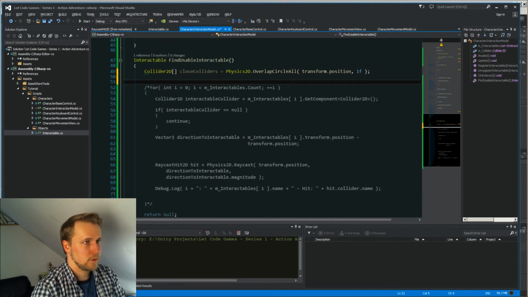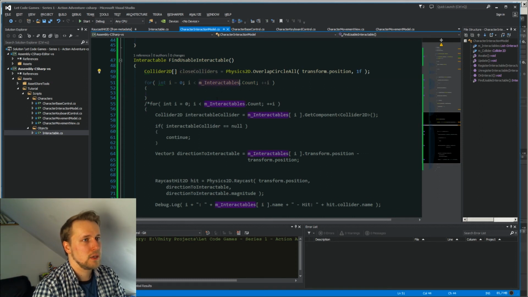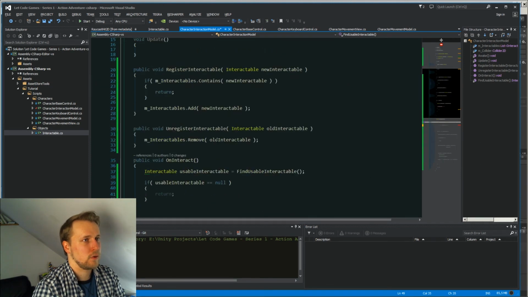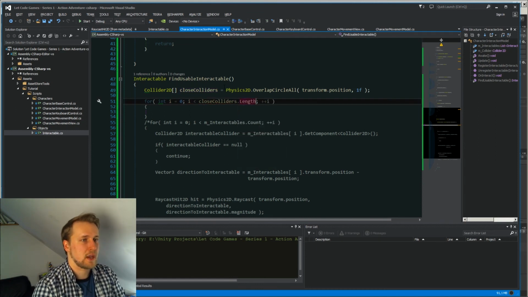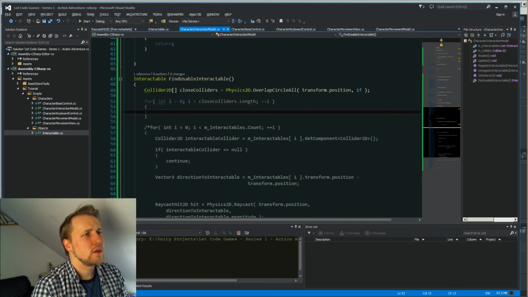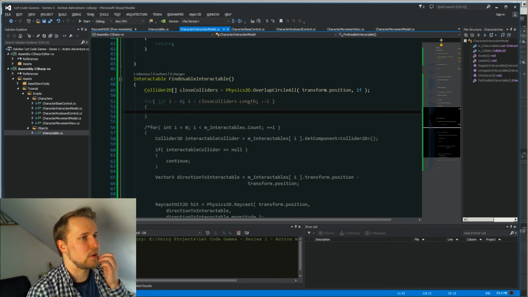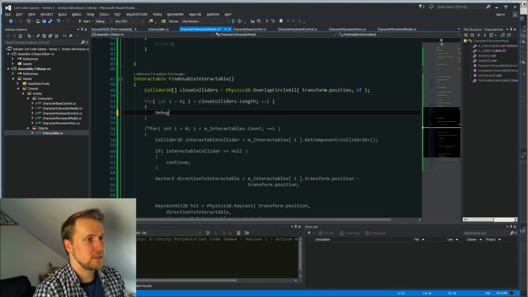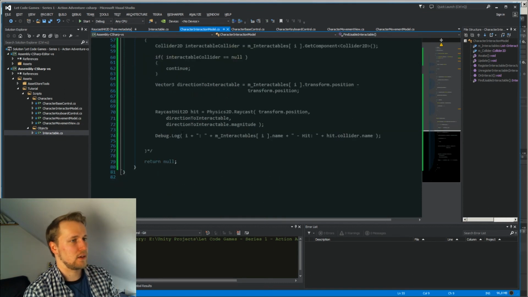Let's bring our for loop back and just loop over all the colliders. And now there's a different name here. So this is an array, as we talked about before, and we have a list up here. The array has the property length, which is the same as count in a list, which is too bad that there are 2 different names, but there you go. So we go through all the colliders. I don't like that ReSharper makes stuff dark if it's not needed yet, because it's very hard to see stuff that you're working on. So close collider, and then we just debug log i again, and name. So basically what this does, see which colliders are close by first.